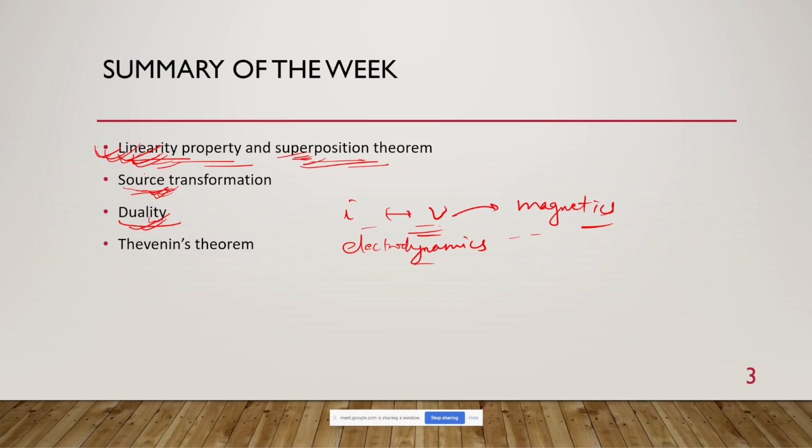I just want to mention that the linearity property is a very important property in the electrical engineering domain, as well as across different departments. This linearity property makes the life of an engineer very easy. Linearity and superposition. You will see that circuits or problems which are non-linear are a mess to handle. They become very difficult to handle.